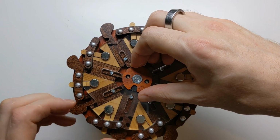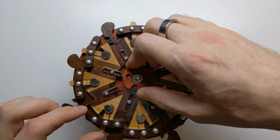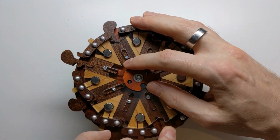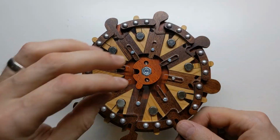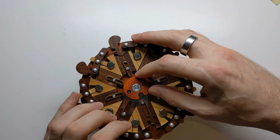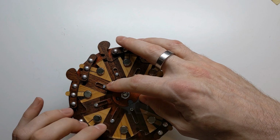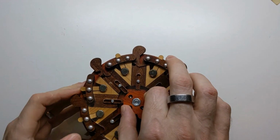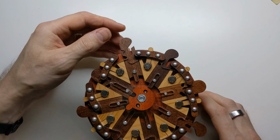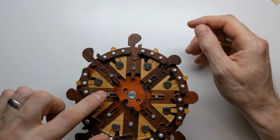Right, I've discovered a sort of a sequence. It does something, it does the wrong thing. But at least it's doing something. Right. Aha. Whew. Right, now I'm in an exciting place where I just need to get this one out now.